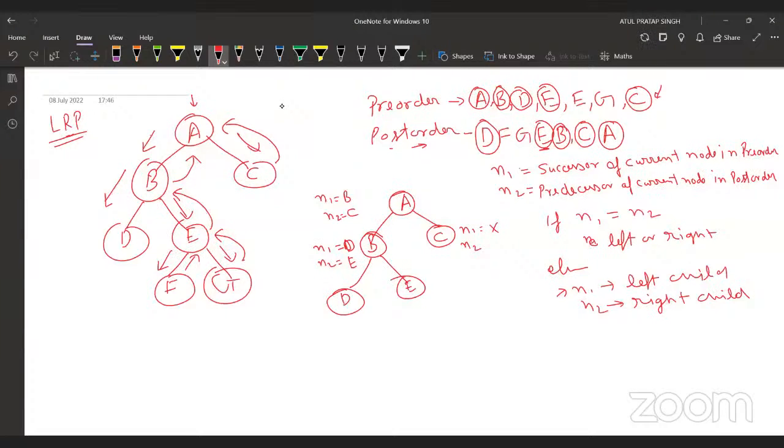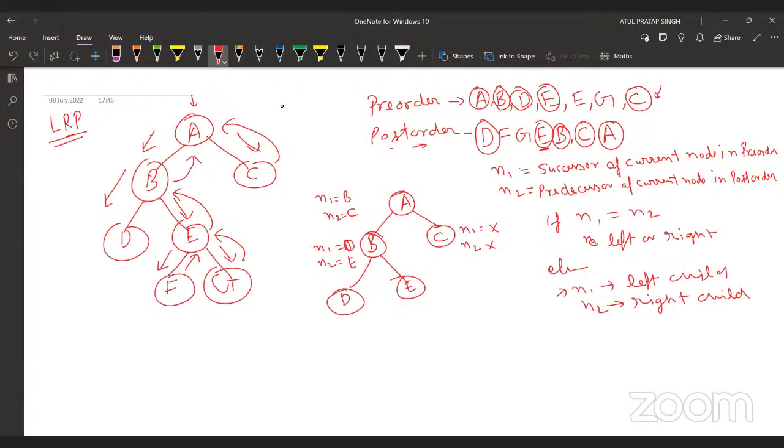Same thing for n2: what is the predecessor of the current node in post order? Here the predecessor is b, but b is already included in our tree. So there is no predecessor available for c, which means there is no child available for c in this case.